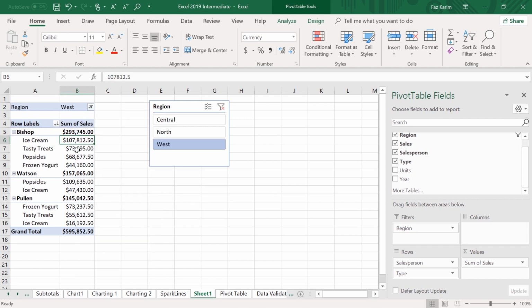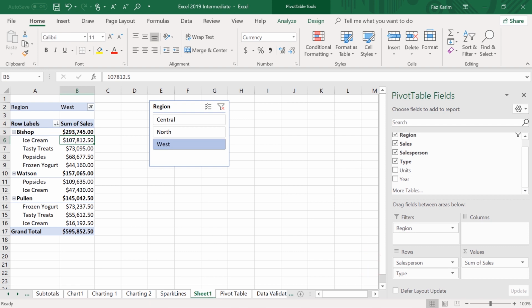Alrighty. I can see that ice cream is Bishop's top selling and he's my top seller. And it so happens that Watson's second is ice cream. Top selling product is ice cream and he's my second top seller. I can maybe tell my other sellers to start selling more ice cream. So we can find out a lot of information on a pivot table, and you can put more than one thing into the rows here, like I just did.